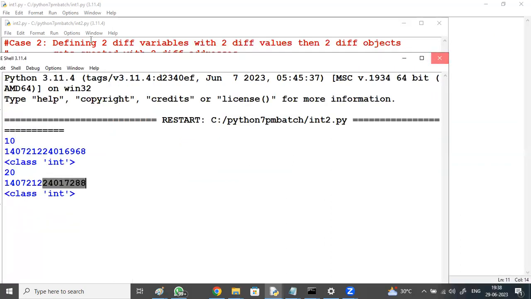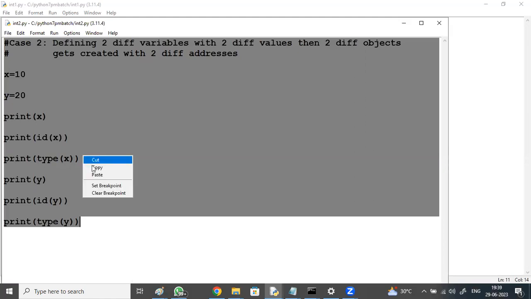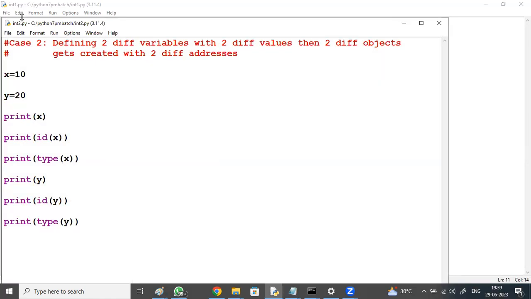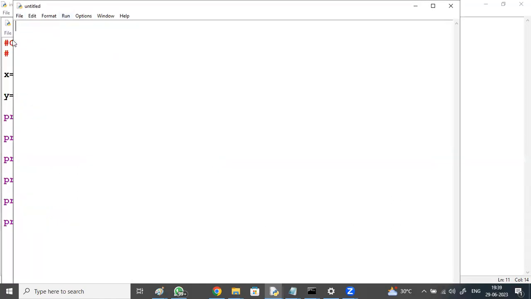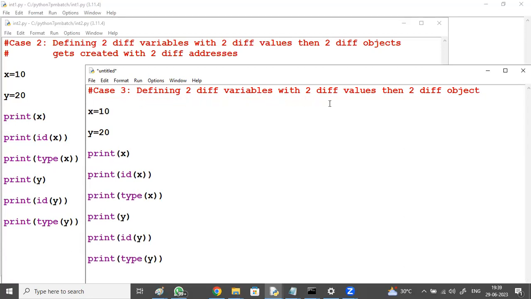If you observe case 3, defining 2 different variables with same values. X is 10, Y also 10, with same values.